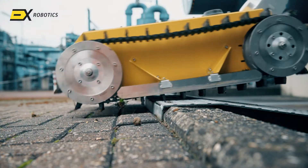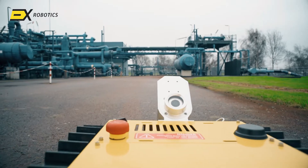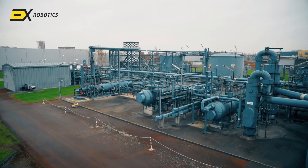The current workflow is that instead of the operator walking around on the site itself, they can look through the cameras and listen through the microphones of the EXR1 as if they would be walking around on the location itself. The microphones help the operator to identify normal noises from pumps, fans, hissing sounds, and the likes.